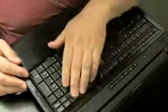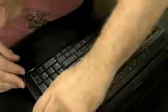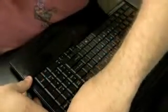Now this is a newer model I've never worked on before, so I'm checking now to see if there's a plate holding the keyboard in. A plate that's right under the screen and right above the keyboard. And this one doesn't have a plate, but you'll see what it does have once I figure it out. Because right now I'm in the process of figuring it out. How do I get the keyboard off is my question now. How do I get the keyboard and the screen off?